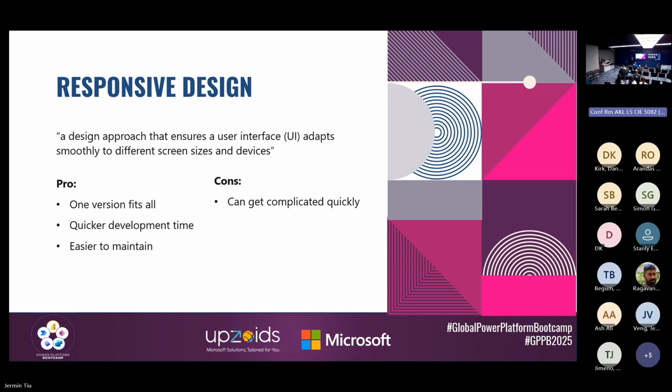So it's a quicker development time in the sense that you don't need to create a separate screen. I've seen apps where you've got one screen for the desktop and one screen for the mobile, right? So you're basically just copying, 80% of it's the same and you're just copying it. You just have one screen, it's easier to maintain. But the flip side of that is it can get complicated quickly if you don't know what you're doing, and then things break.